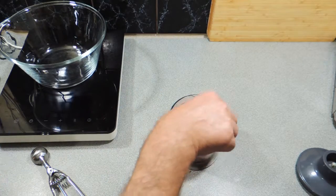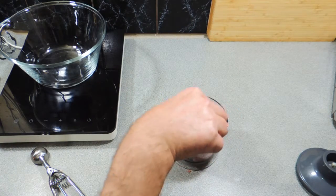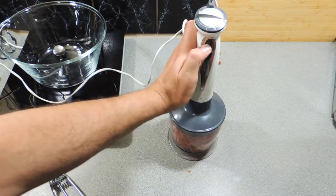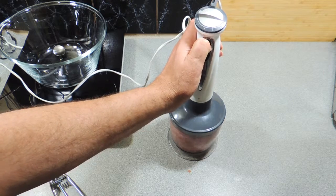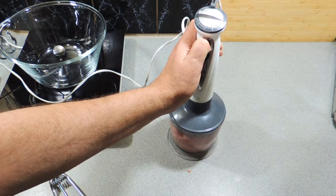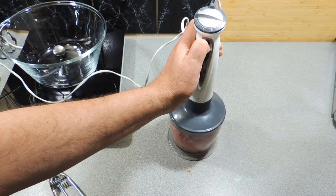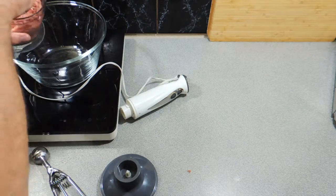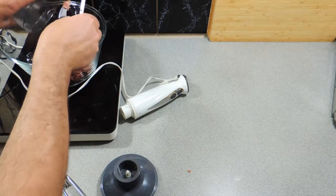So, first thing I've got is 500 grams of ground pork or pork mince. I'm putting that into a food processor and I'm just going to give that a blitz and make it nice and fine. Not too fine, but we're going to give it a little bit more than what our butcher gave us. I'm going to put that straight into a nice big mixing bowl like that.